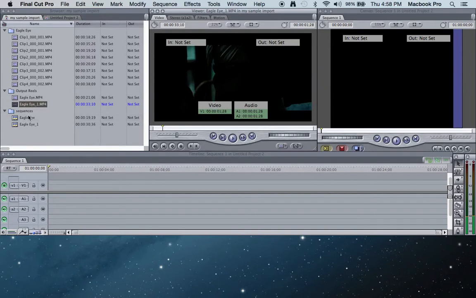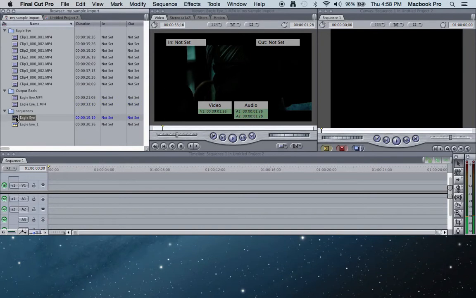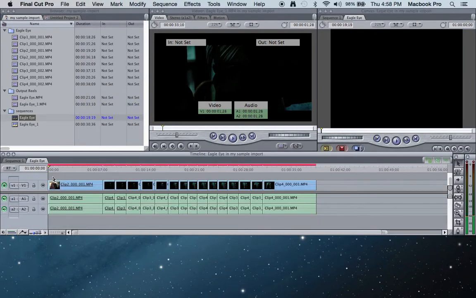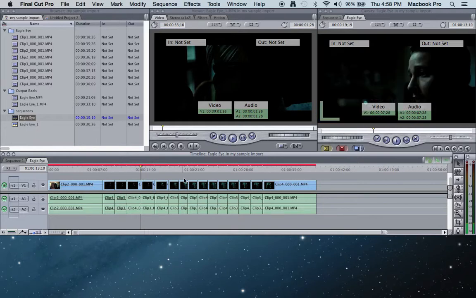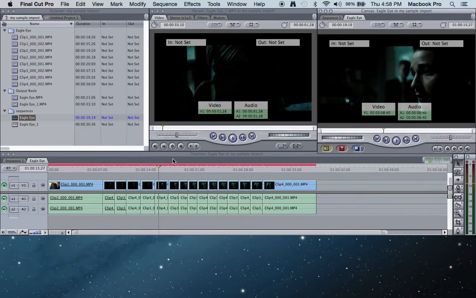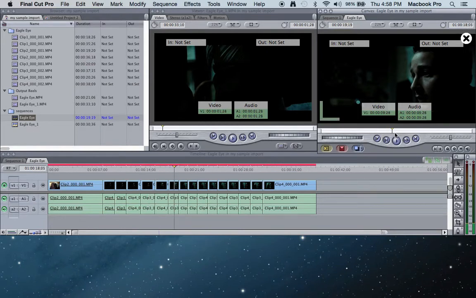Now, to see the sequences, all we do is double click on any of the sequences. So I double click here, and in a moment it will create all the line cuts that we did. Now you can drag your cursor over to each of the edit points. Because this is not rendered, it's going to say this, but you can in fact drag your time position and see where the cuts are, or take a look at it that way.